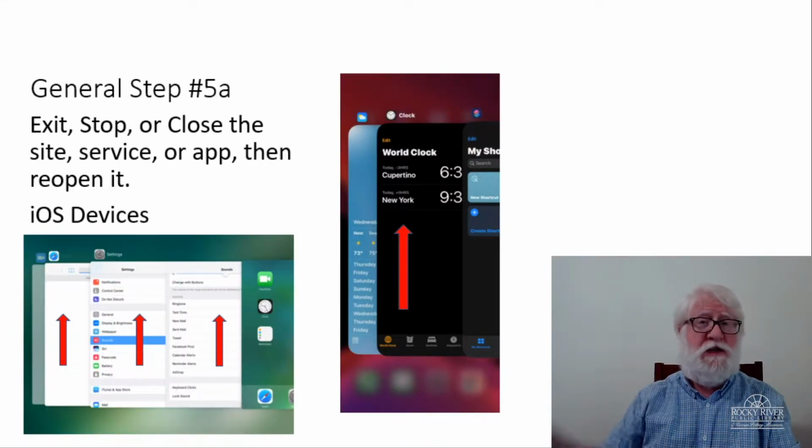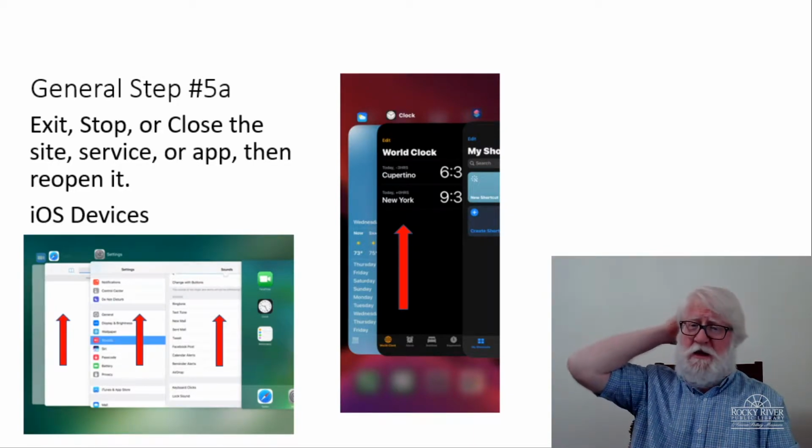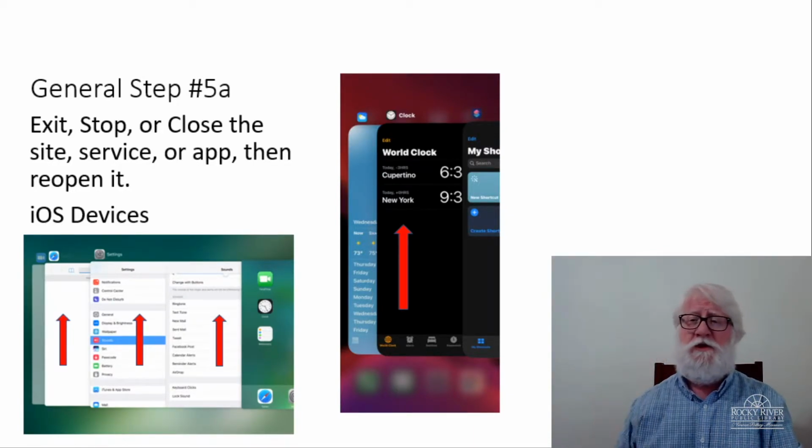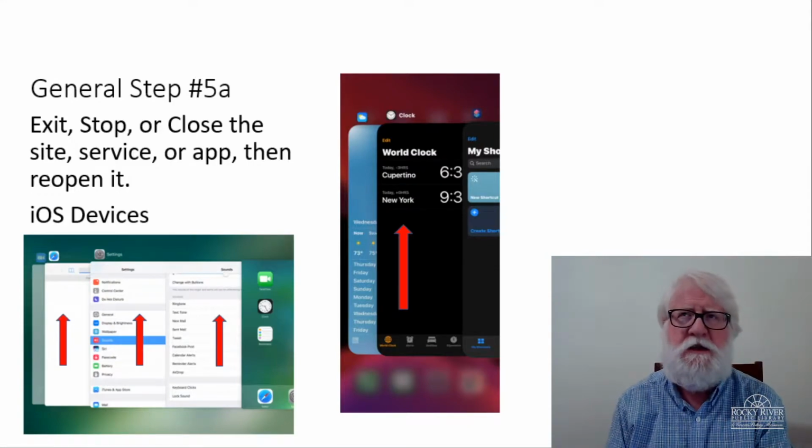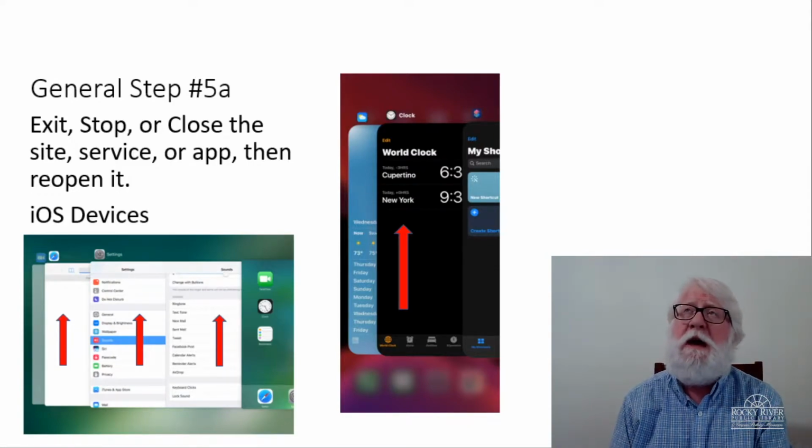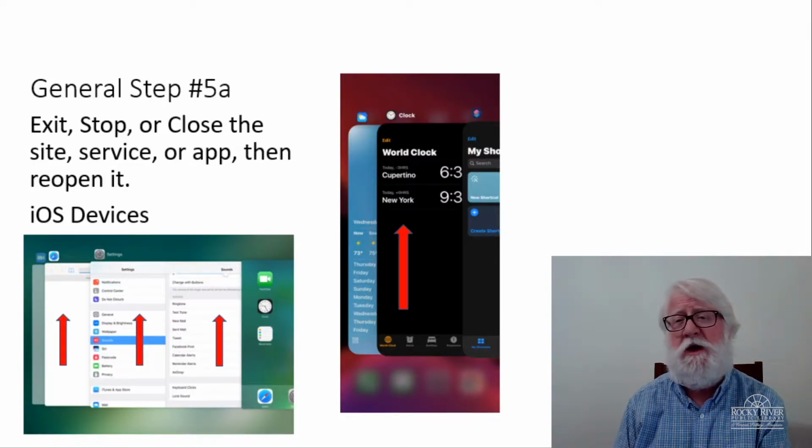On iOS devices, which means Apple devices, it depends on when you got it and what you have as to how you get to this list of what they call apps that are suspended in the background. This is sometimes referred to as the app switcher as well. And in portrait view on an old iPad, I get to that by double pressing my home button. Any iPhone 8 or earlier, I think you do it that way. And on any iPad that has a button, that's how you get to the app switcher. You double press it quickly.